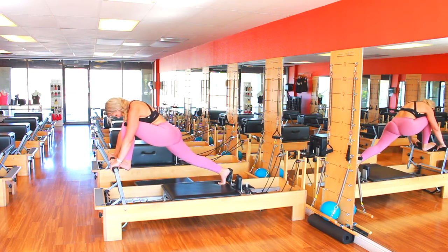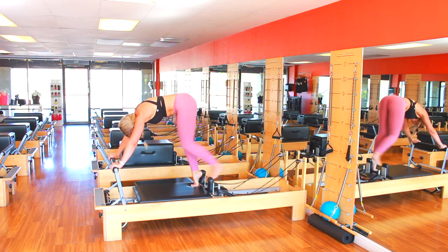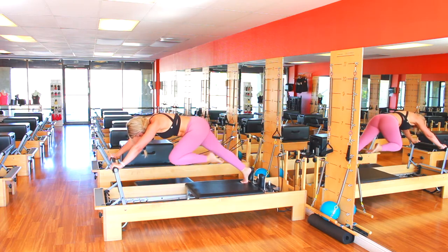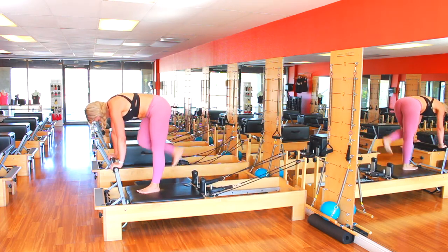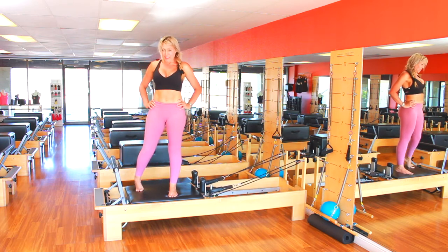And then, oh yeah, I forgot, I actually finished like this, right? I put the leg back, lift it tall, and bend the knee, and come back. Okay. All right, you guys, so that was one of those.